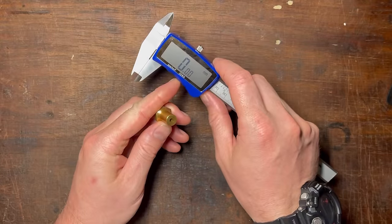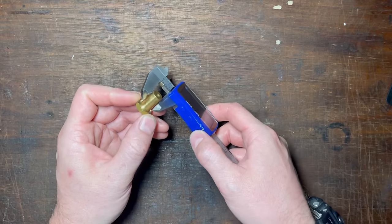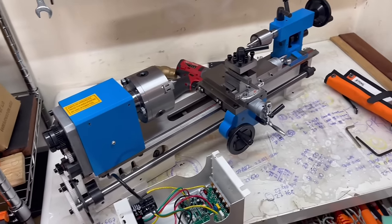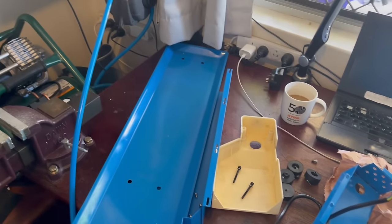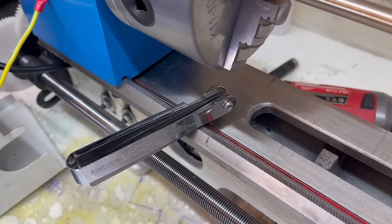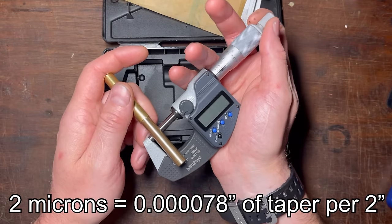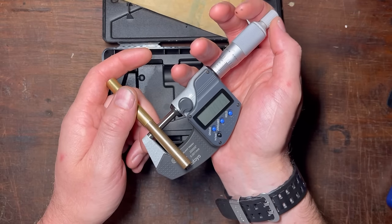This is where things start to go downhill drastically. The lathe was cutting a taper — the further away from the headstock, the smaller it was cutting — at 0.05mm for every centimetre, which is way too much. This is a non-adjustable headstock, making the lathe almost unusable. A couple of friends suggested using feeler gauges as shims to move the headstock. You take the headstock off, place the shim in, bolt it back down, cut a length of metal, and measure the taper until you get none. I managed to get it down to two microns of taper across about five centimetres — that's two thousandths of a millimetre over five centimetres, more accurate than any home machinist will ever need.